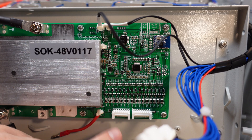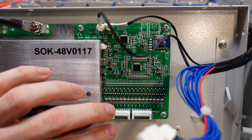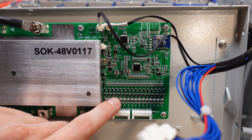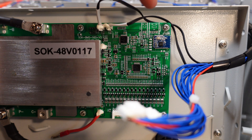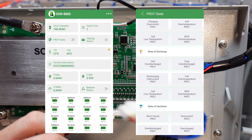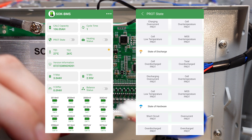Down here we have a nicely laid out array of resistors, tiny transistors, and diodes, with some additional resistors back there. This area is for passive balancing — if the BMS determines that one or more cells are over voltage or need to balance, these transistors will turn on and bleed off some of the power stored in the cells through these resistors. We also have a small blue circuit port up here that's going to be our Bluetooth module. This battery does have Bluetooth capability — very basic monitoring support so you can check cell voltages, temperatures, and any fault conditions.